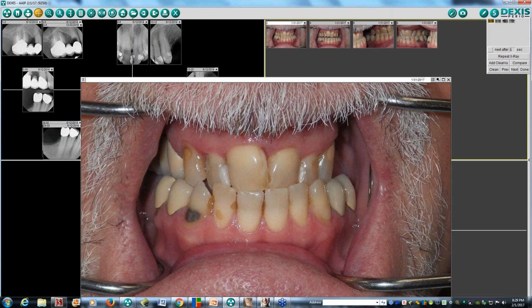Well, I think at this point I just want to concentrate on the infection, and I really only want one chewing side, so I think I'll do the implants on the left side. Well, that's why you came in today. Yeah. That's what your focus is. We can always do the other side whenever you're ready. So that's what we'll do.